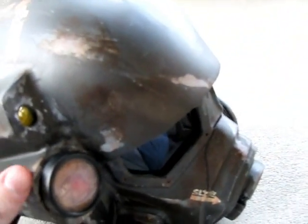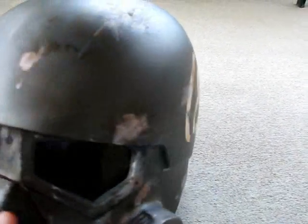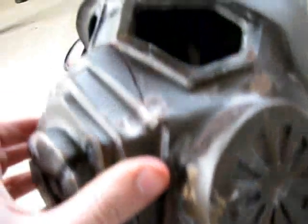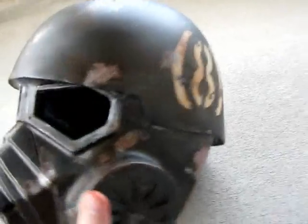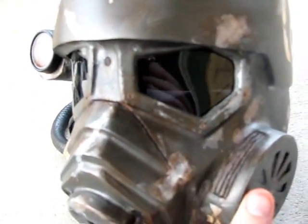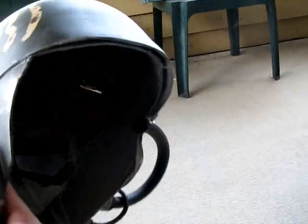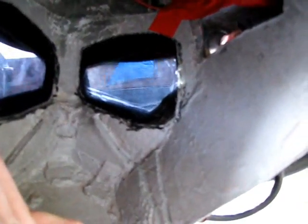And I think I did pretty good on the weathering. Some of the paint peeled up when I was doing the weathering, so it's not exactly how it was going to be when I first did it, but I think it's okay. And as you can see, like always, you can see through my helmet, or the visor, and I can wear it.